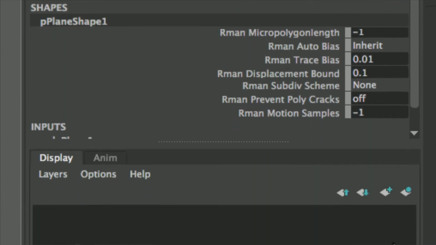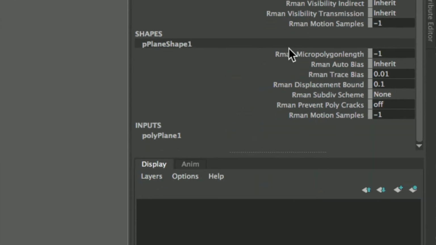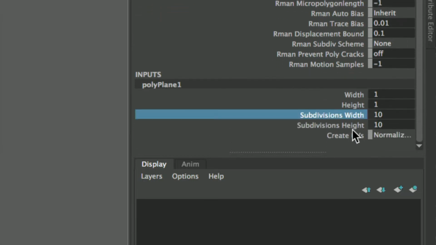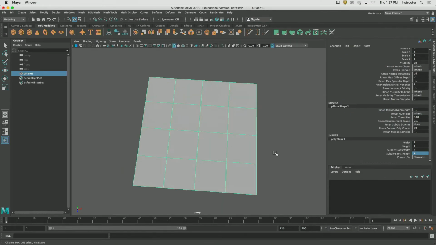Then way down here, all right, since we got RenderMan in here, we're going to see a lot of this stuff now. But here's the inputs for the poly plane. Let's do this. On the subdivision width and height, let's reduce this down a little bit. Let's start off with a 4x4. There we go. A 4x4.